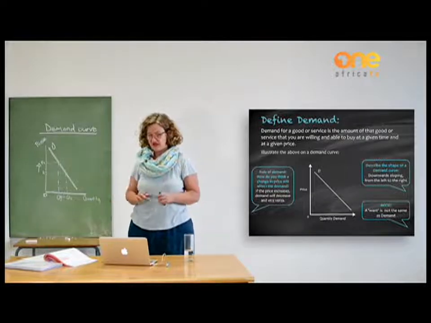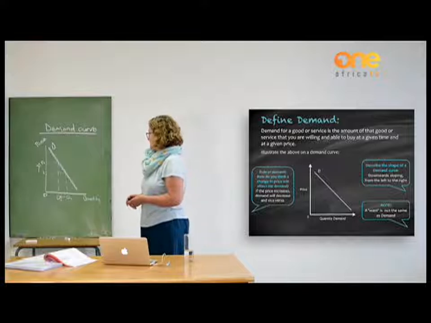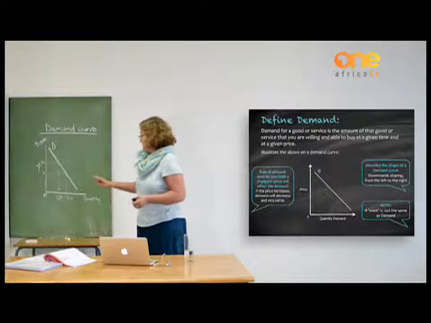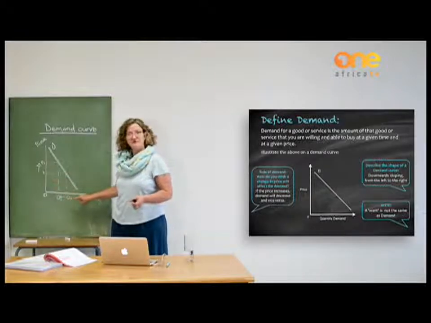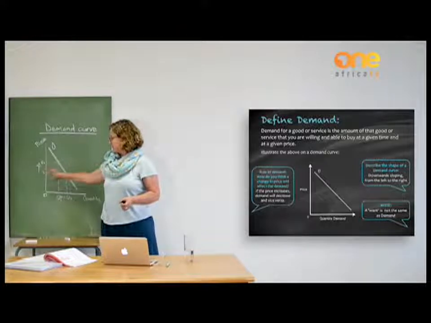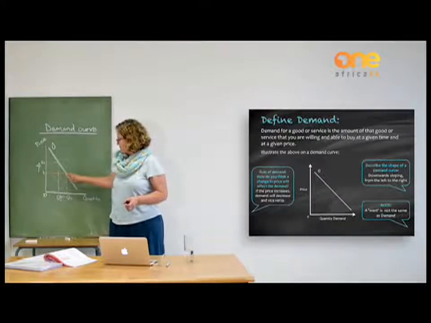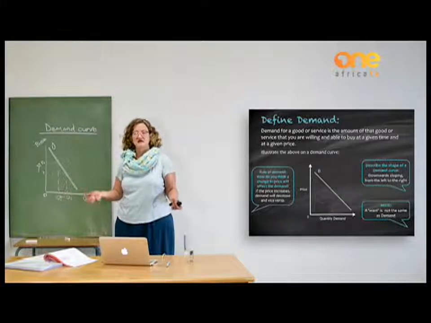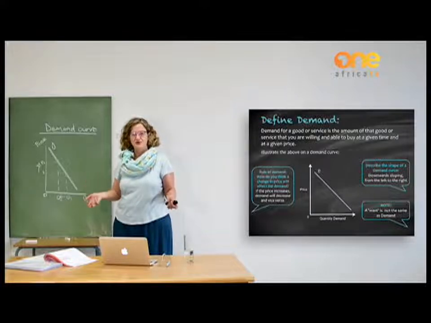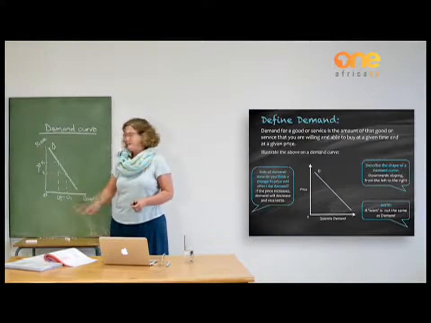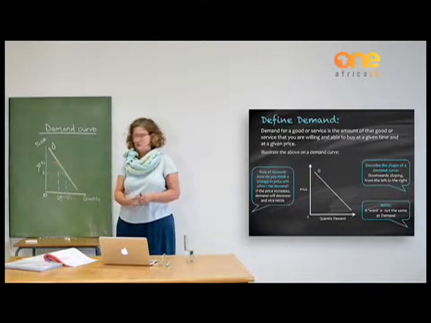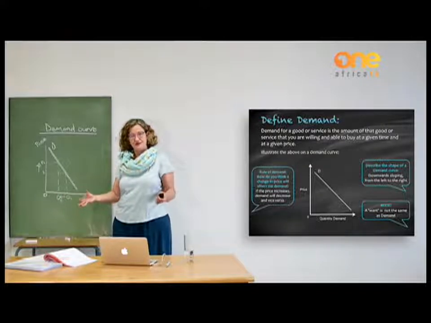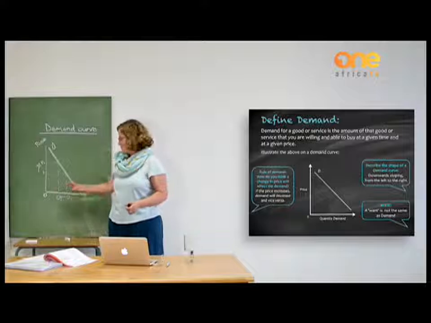Okay, and then from looking at this graph, I can also tell you the rules for demand. You can pick them up from this. So if I tell you the price was at P1, if you look at P1 and it touched the demand curve, the quantity of products that will be demanded at that price is only Q1. But if the price increased to P2, then the quantity demanded for that product at that higher price is Q2. So what did you see?